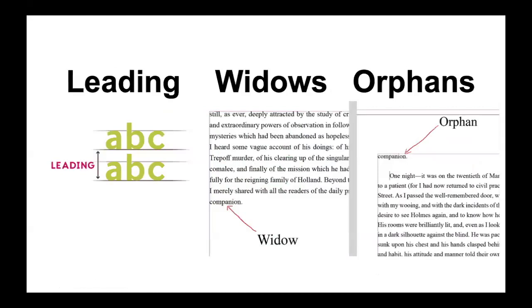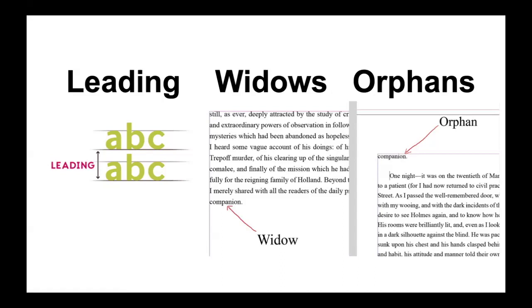Okay, leading. Leading is the space between the lines of type. Back in the olden days when they were doing movable type, they would put a thin strip of lead in between each one of the lines, so that there would be enough space in between the letters so that you could more easily read. They aren't jammed up together and making different patterns and things. So that's what leading is. And you have control over that.